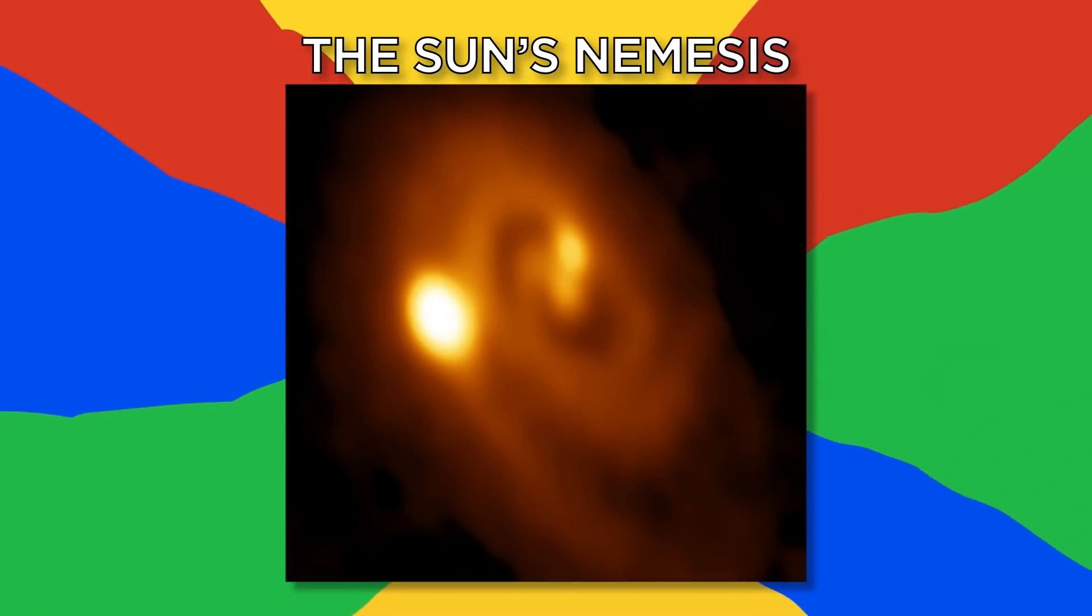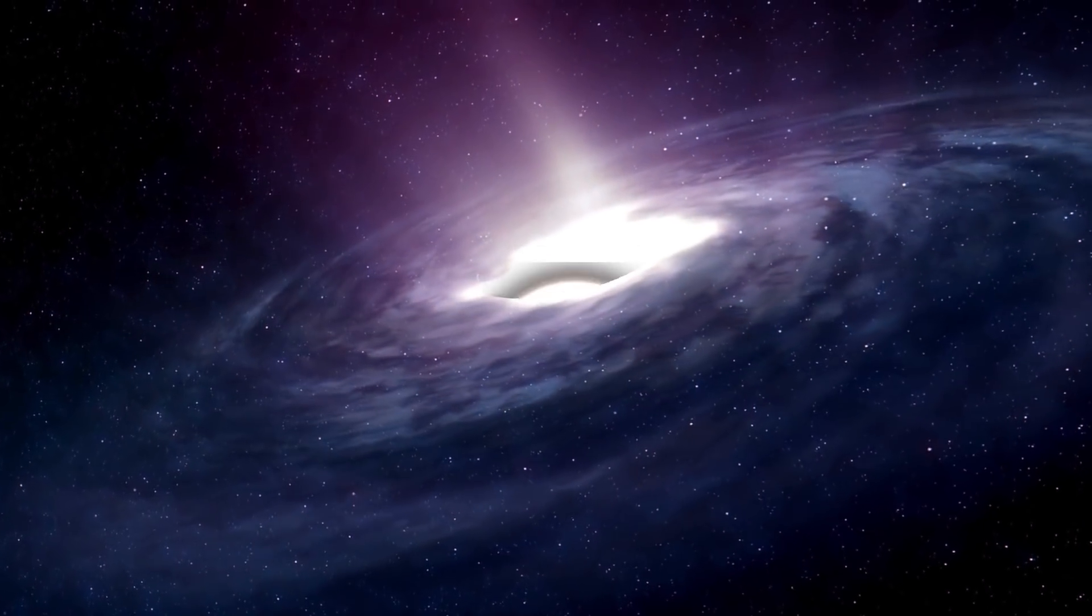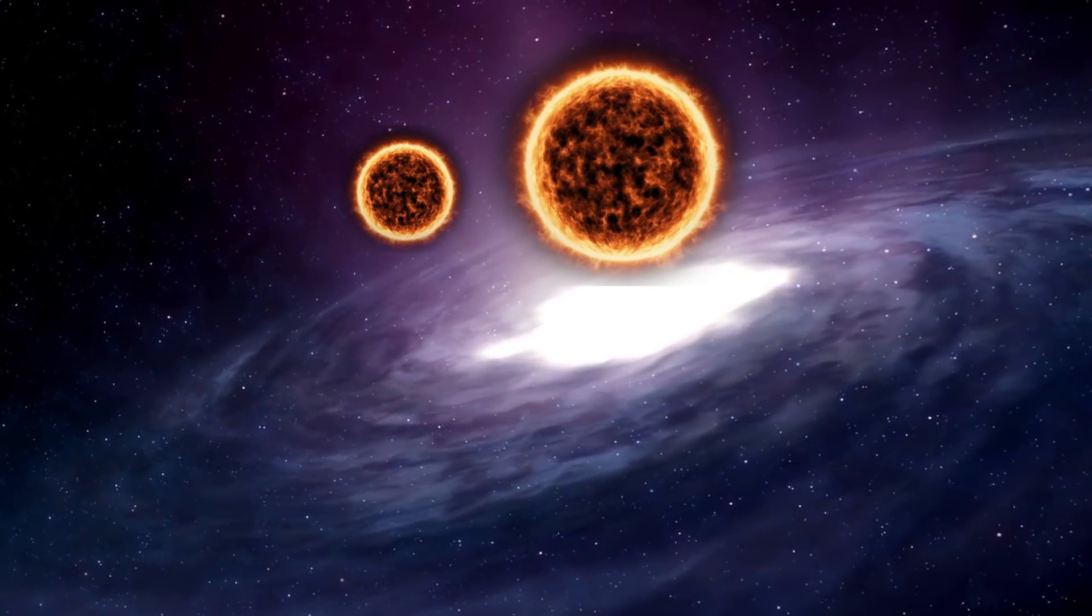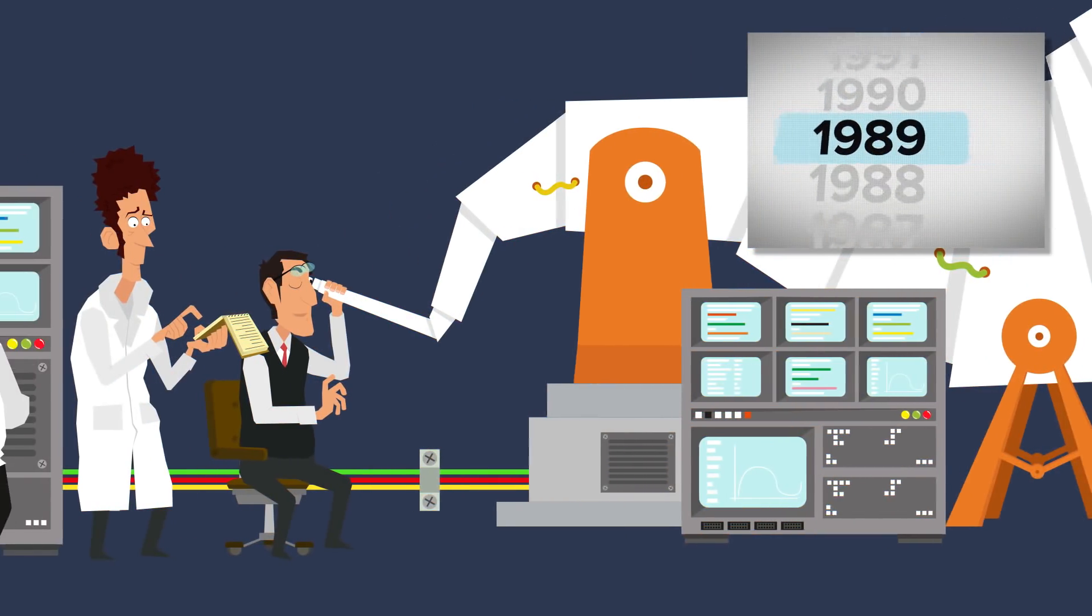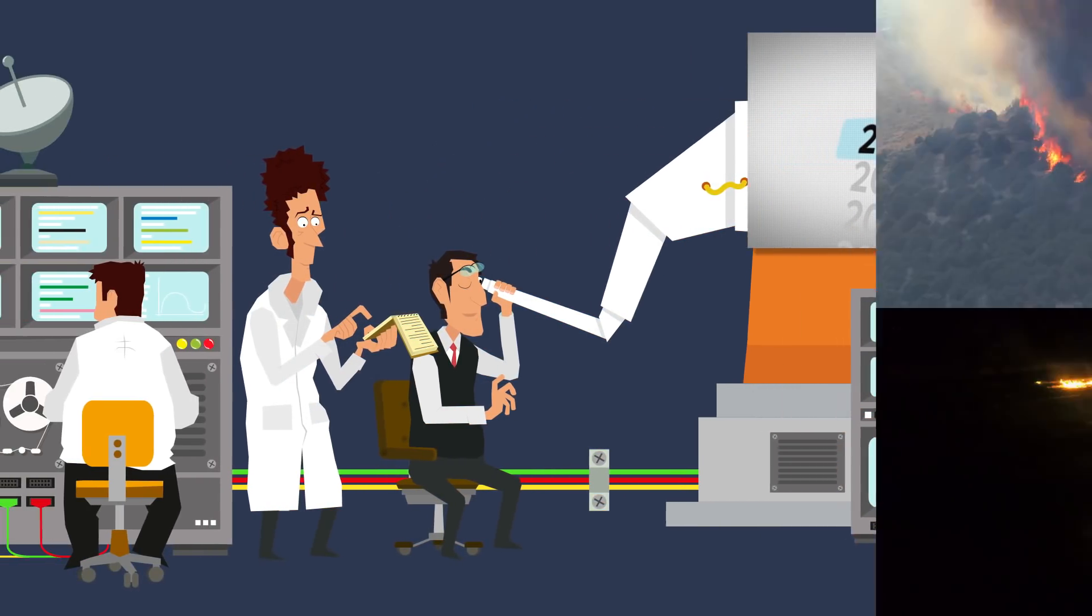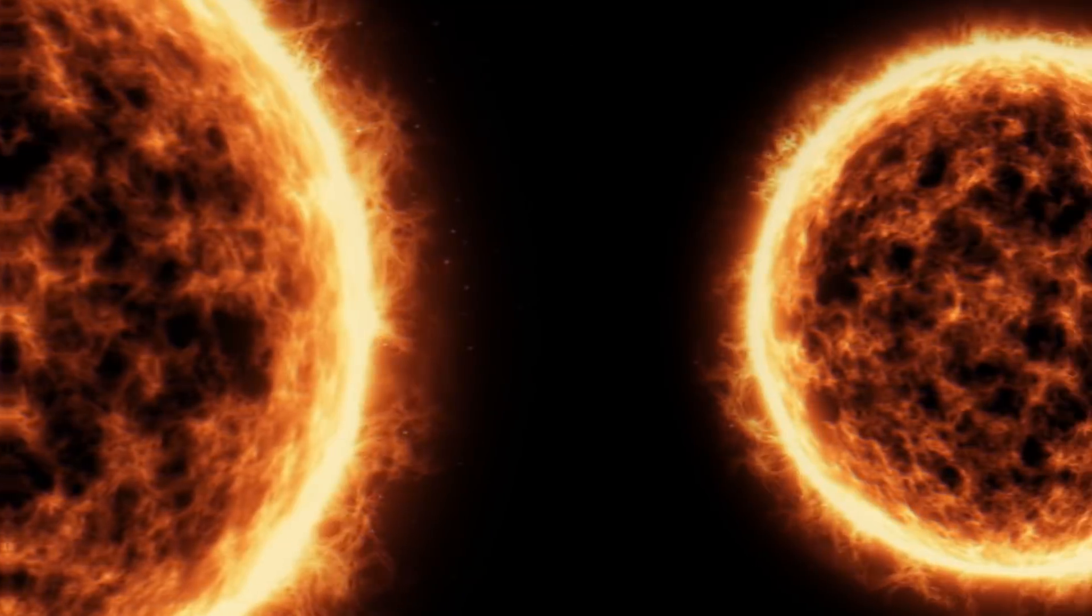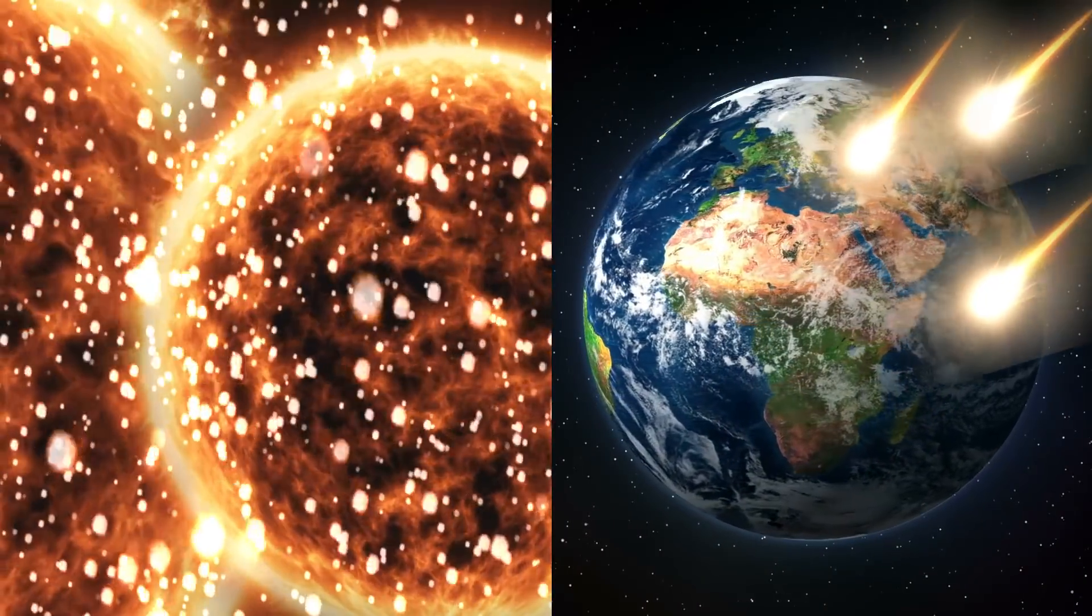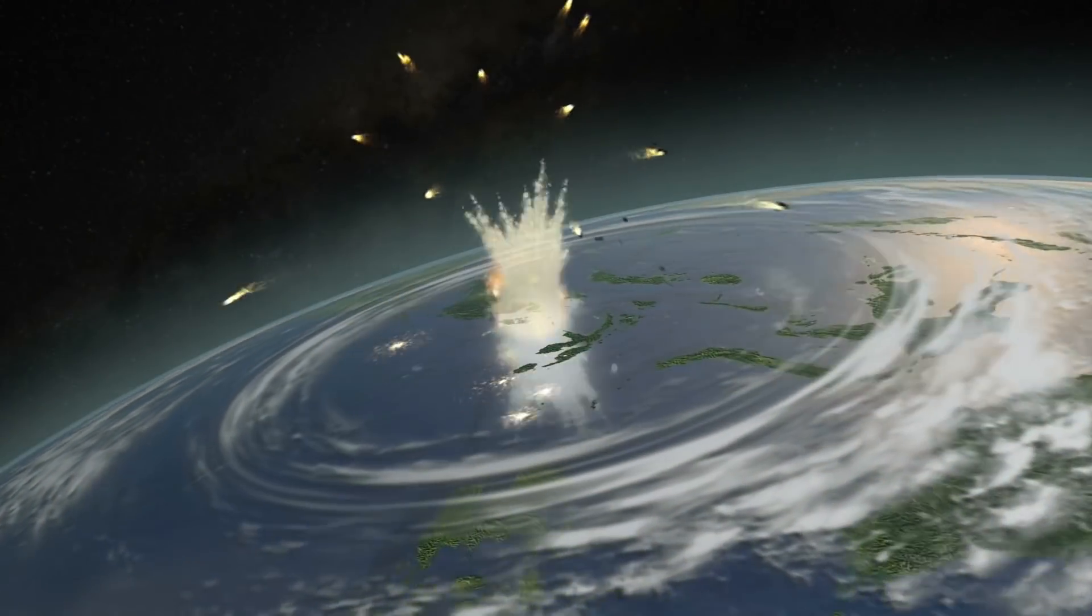Number eight, the sun's nemesis. Some scientists believe that nearly all stars are born with companions. For many decades, researchers believed that the sun and its twin caused disasters on Earth. As the two pulled at each other, some comets may have gone out of orbit and were sent crashing down on Earth. This would have then resulted in mass extinctions, which is why scientists nicknamed the twin nemesis.